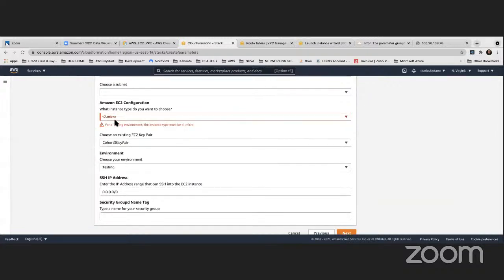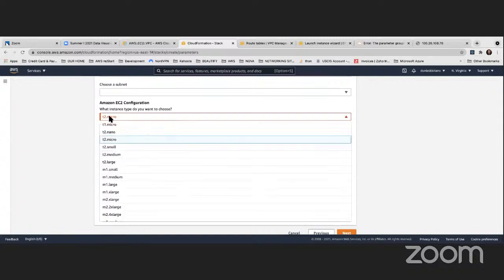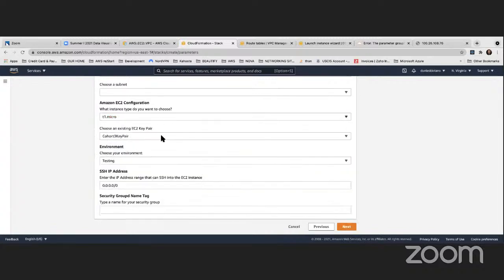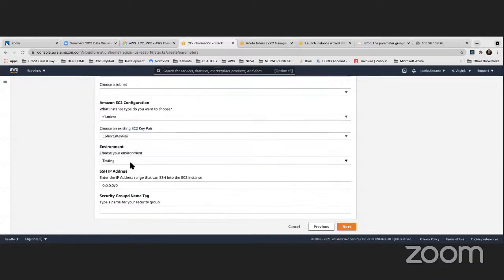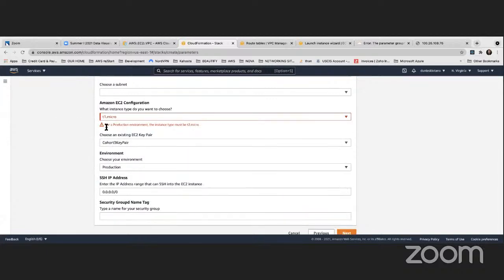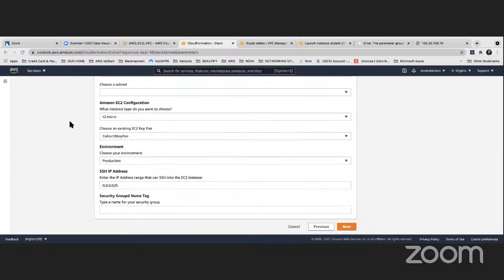You see, I already get the problem here because for testing, it has to be T1.micro. So I will have to choose T1.micro and the problem disappears. But if I want to choose production, I have a problem because for the production environment, the instance type might be T2.micro. So I have to choose T2.micro here.